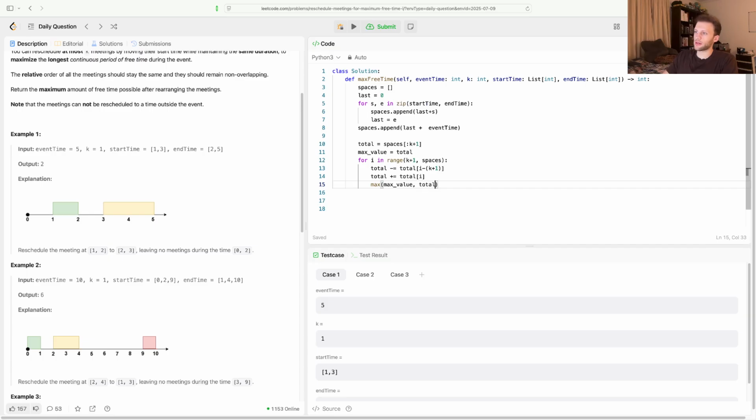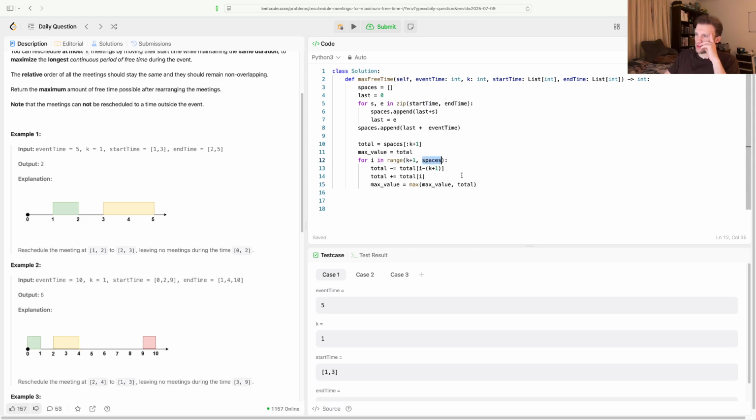So essentially what we're doing here is literally sliding the window where we remove the old space, and we add the new space in for each space.